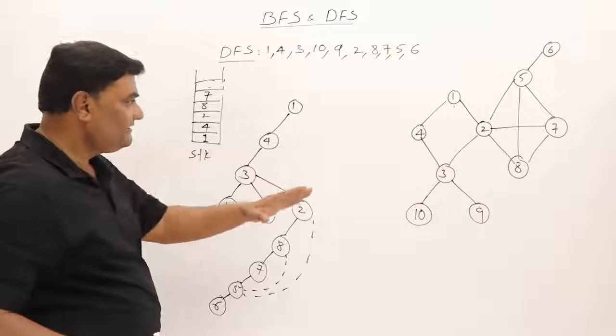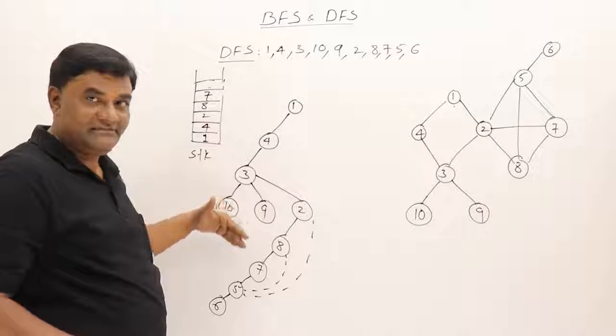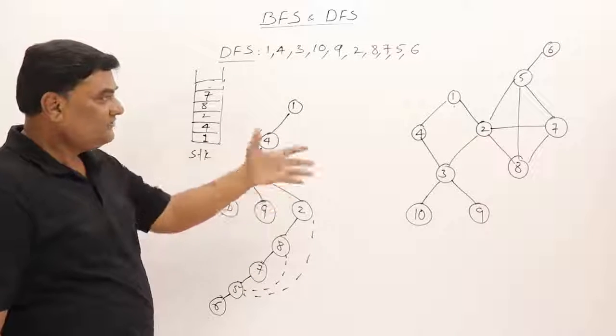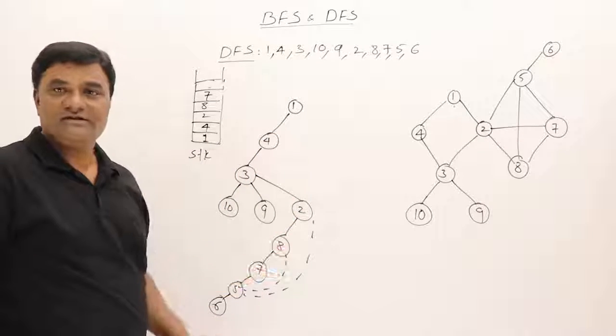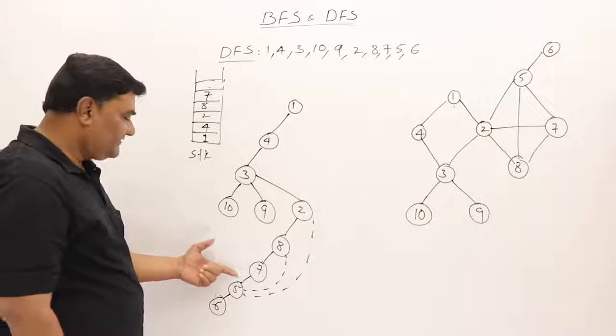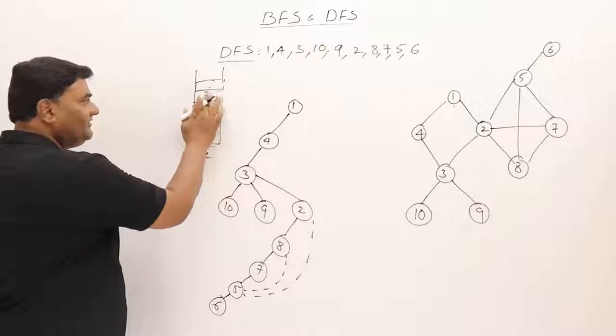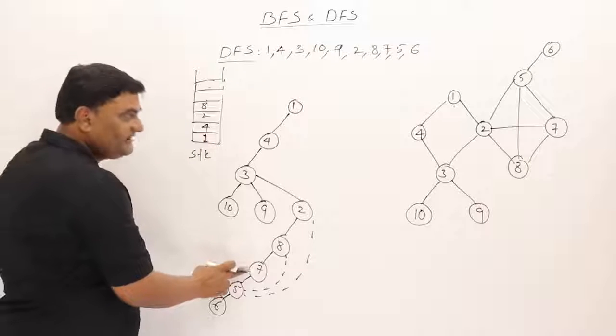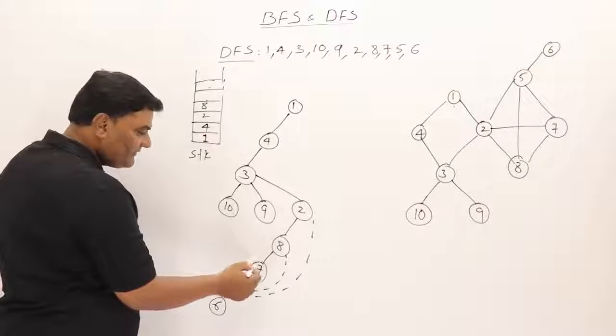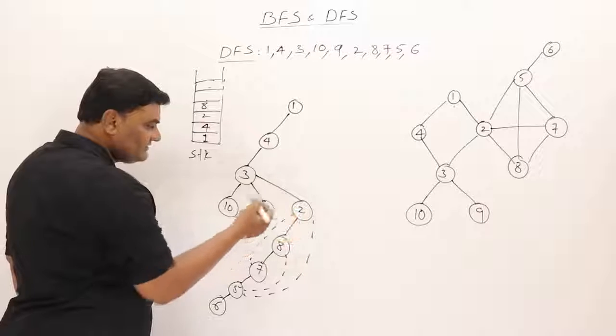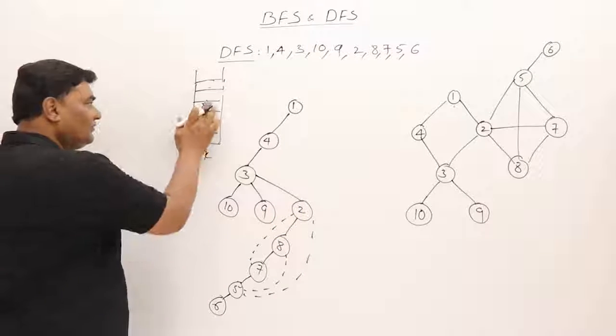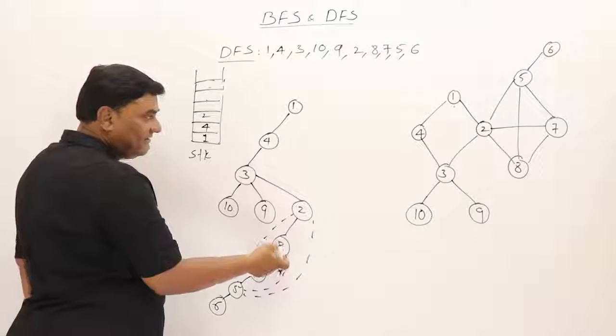So what happens in this way is we are going deep and deep. In this way, almost all vertices are visited. They are completely explored. So 5 is completely explored. Go back to the previous vertex. Who is that? 7. From 7 where can I go? From 7 I can go on 2, which is already visited. Then go back to 8. From 8 nothing is remaining.